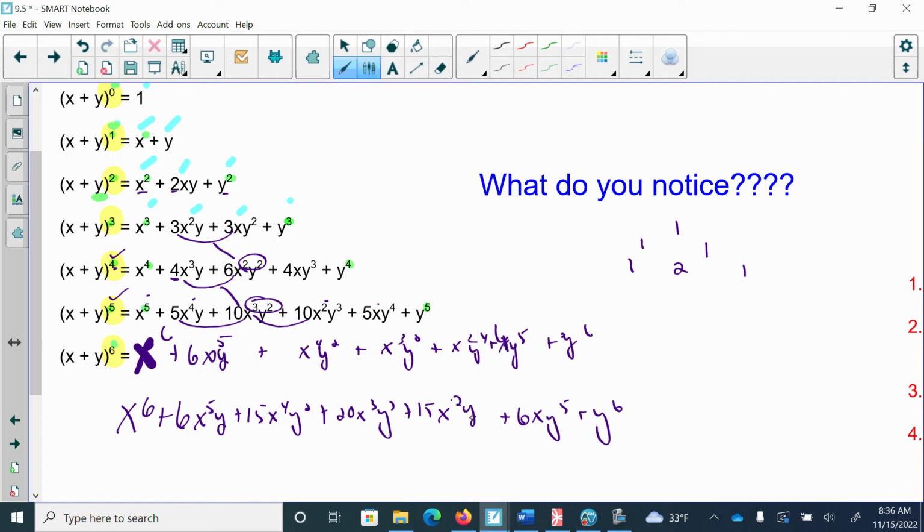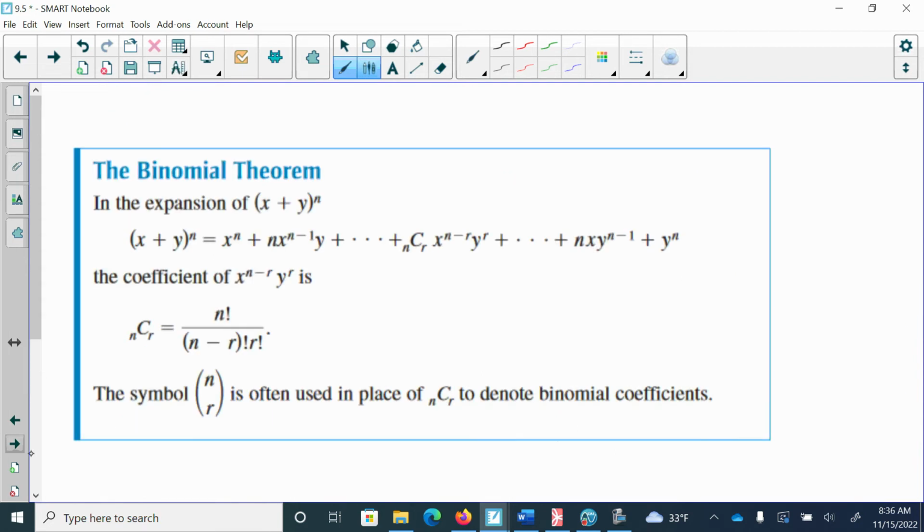And that would be my expansion. So let's go over how I do this. I'm going to have the expansion, and here's the expansion. This tells me that the power n on the x goes n, then n minus 1, all the way down to there being no x, and then the y counts up. So this is technically y to the 0, which would be 1, y to the first, y to the second, all the way up to n.